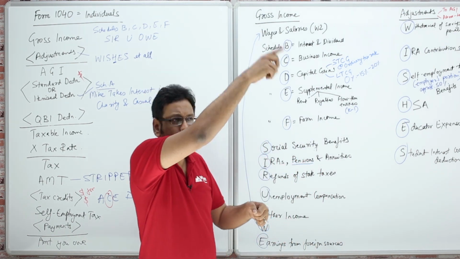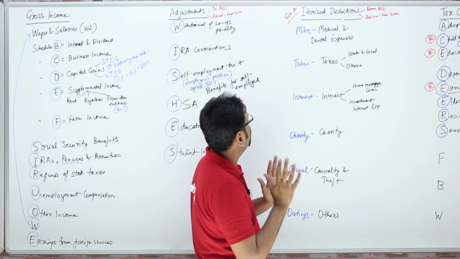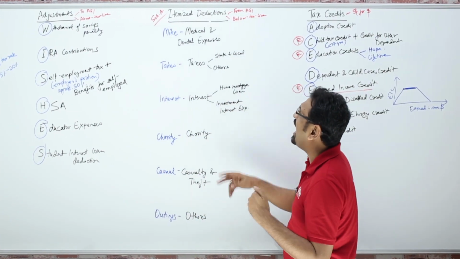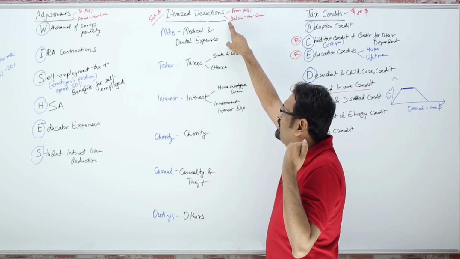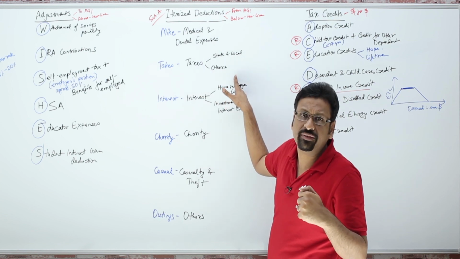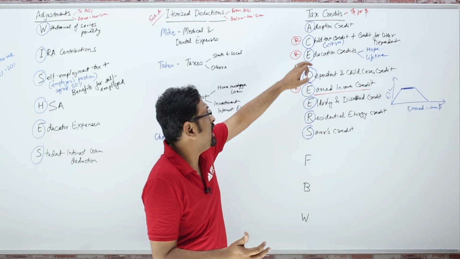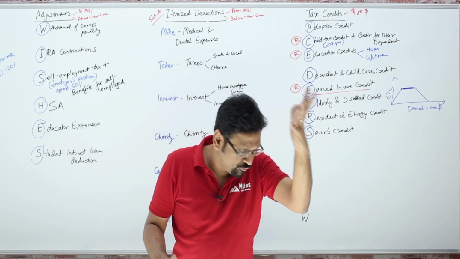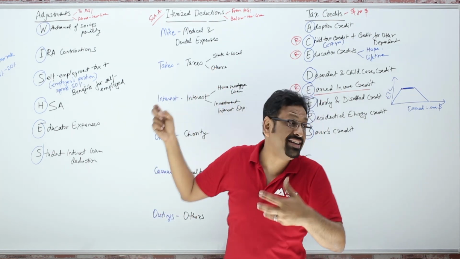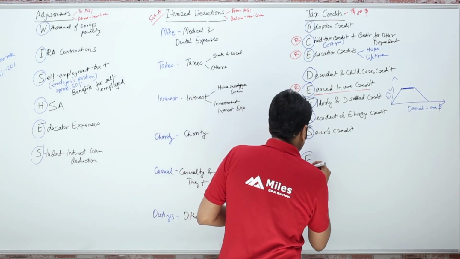So let's get back to the other side of my board. And as I go along, I'm sure you do realize that when we had looked at itemized deductions, I'd also said that you could take a deduction for your foreign taxes paid under taxes. But of course, a lot of times you may prefer to take a dollar for dollar credit for your foreign taxes. So you have an option, either take a deduction here or take a tax credit out here. So this one is foreign tax credit.